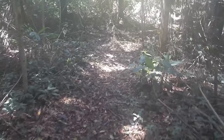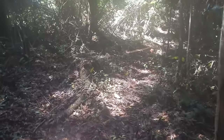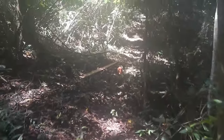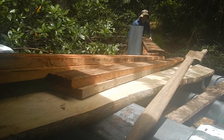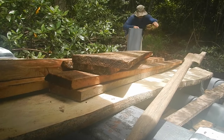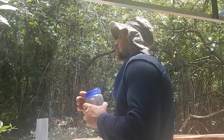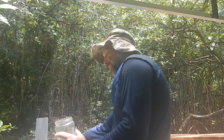I did break my pinky toe a week ago. However, as long as I don't go above a certain speed, it seems to be all right. It's hardest to get it in and out of a boot. Holy crap, water is amazing when you're thirsty. Oh, that may as well be a chocolate milkshake. Oh, it's delicious.